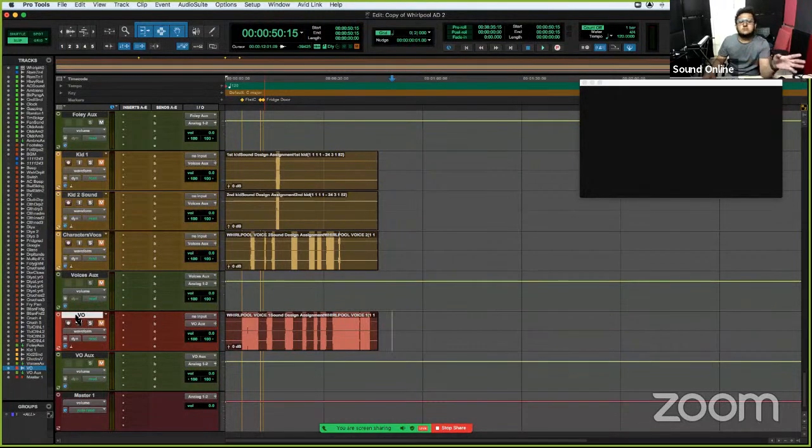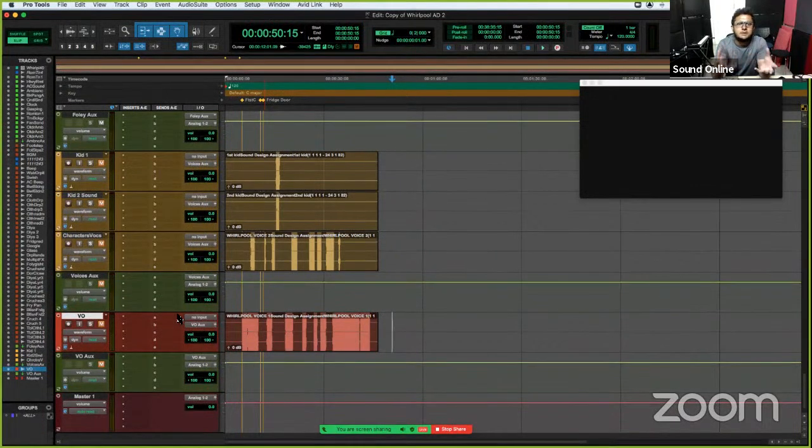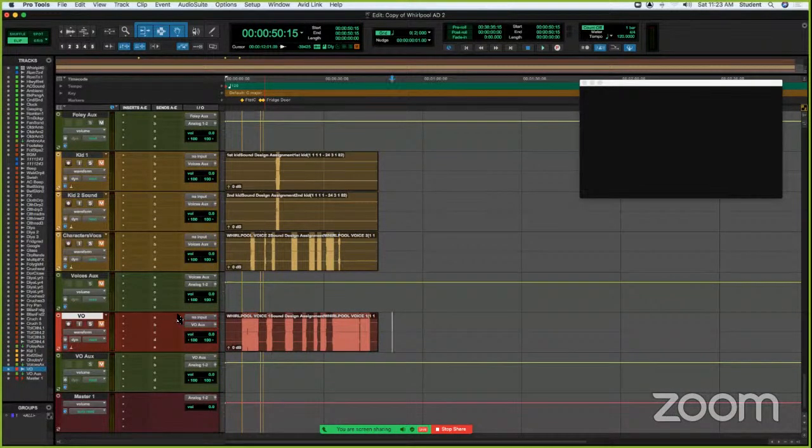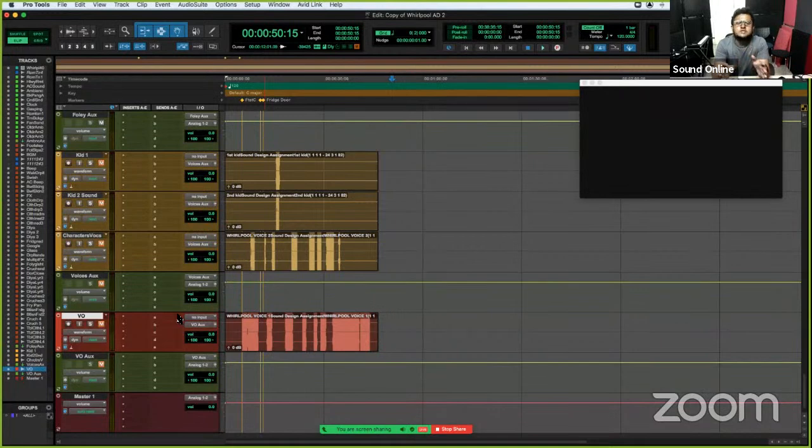The next is a VO. I always prefer to keep VO in red, because in advertisement, that's the most important element. Your narration, your VO should be the most prominent thing in an advertisement, because that is what is telling people what we are selling, right? So you cannot mess up your voiceovers. They have to be spot on and upfront, and all your sound design elements go pretty much behind. Always keep that in mind.